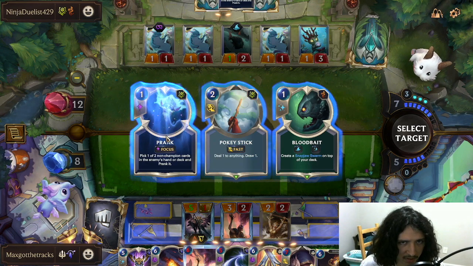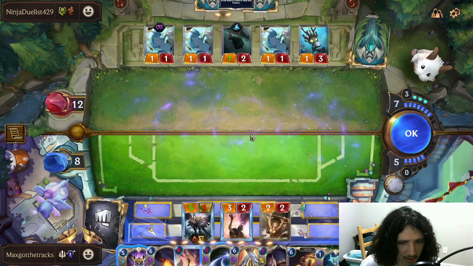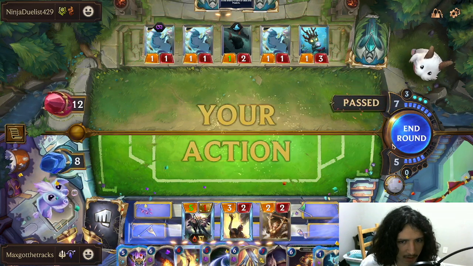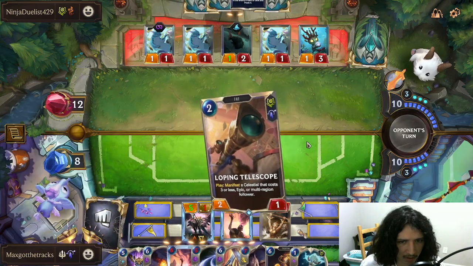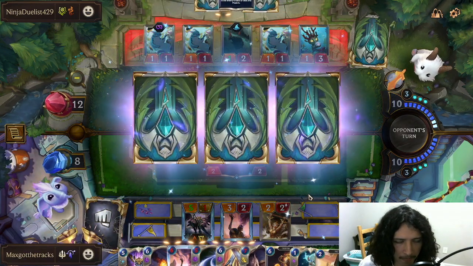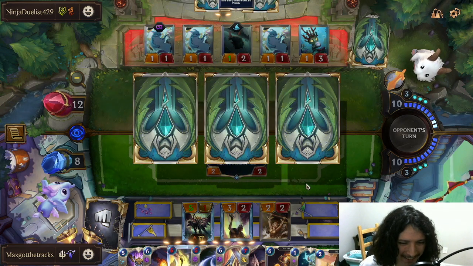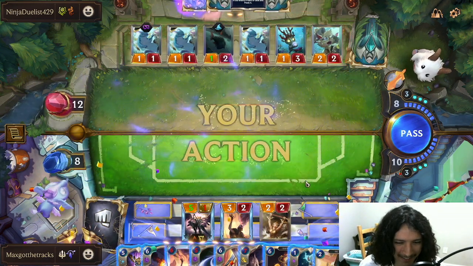I think knowledge is very clutch at this point, so I know what to avoid. But we can probably wait to do that till next turn as well. Yeah, I'll just take the pass here. Prank and prank. Loping. Oncologist, okay. Pretty good. We're at the point where I'm getting the sense that we're gonna be able to make this crazy comeback. So I'm getting excited, but I don't wanna mess up anywhere.